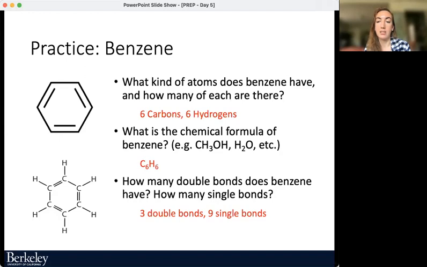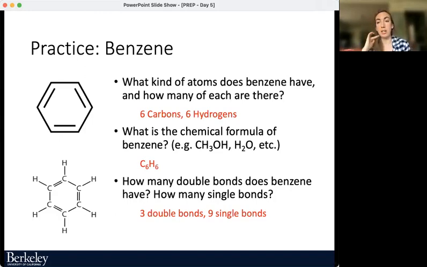Any questions on how I did this? You'll have lots of practice on the homework. I see a hand. Wait, so how does carbon create a double bond? In exactly the same way as oxygen does.